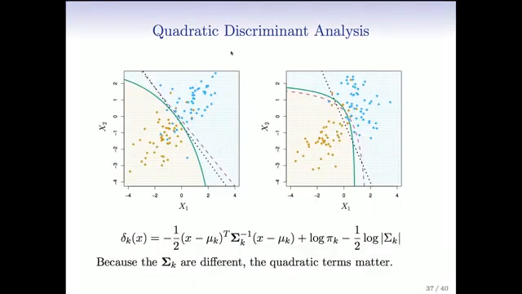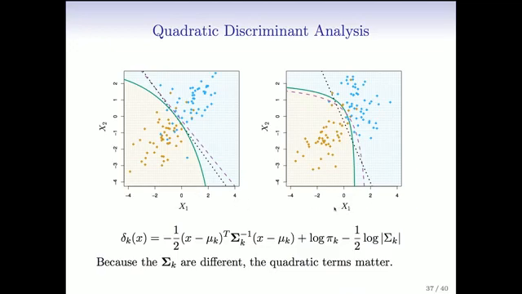So here we have it. Quadratic discriminant analysis uses a different covariance matrix for each class. And so there's no cancellation of the sigma. So the discriminant functions now have this distance term that involves sigma sub k, which is for the kth class. There's a term to do with the prior probability, and there's a determinant term that comes from the covariance matrix. And you can see it gives you a curved discriminant boundary. And the quadratic terms matter here because they're different.